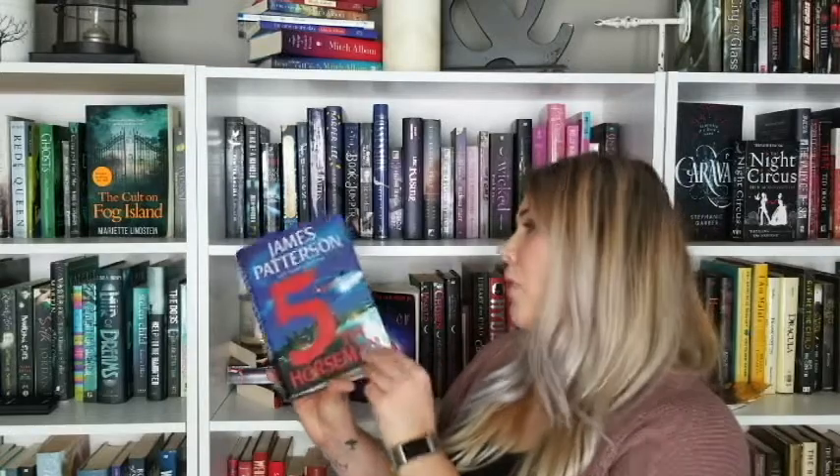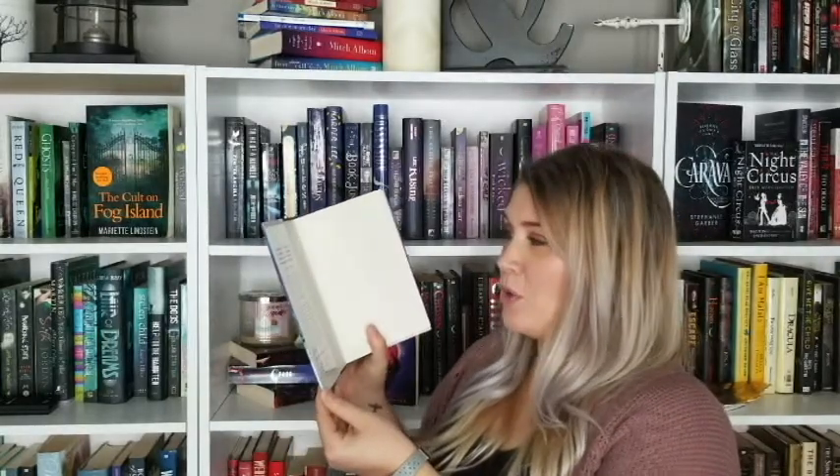Next we have another James Patterson book called The Fifth Horseman. A young mother is recuperating in a San Francisco hospital when she suddenly starts gasping for breath — the call button fails to bring help in time, and the hospital's doctors are completely mystified by her death. This is not the first such case: just as patients are about to be released with a clean bill of health, their conditions take a devastating turn for the worse. Accompanied by the newest member of the Women's Murder Club, Yuki Castellano, Lieutenant Lindsey Boxer probes deeper. Could these be appalling coincidences, or is a maniac playing god with people's lives?